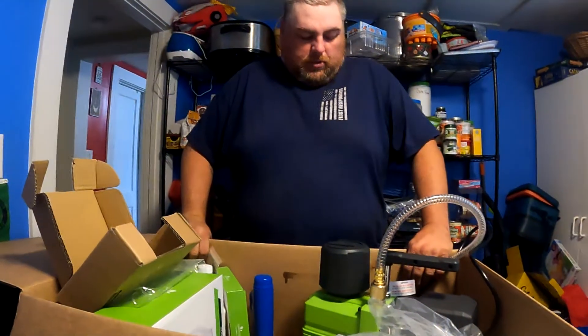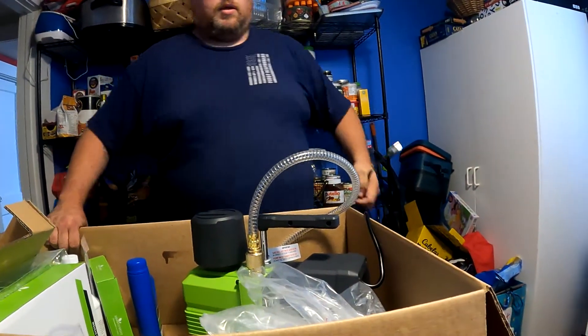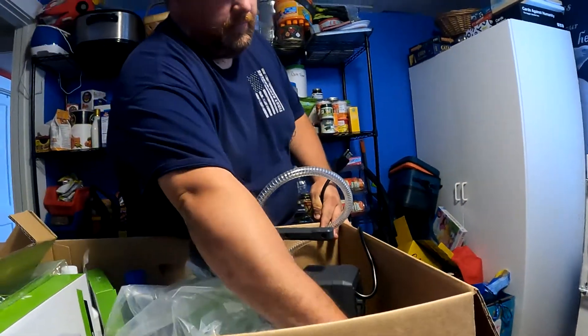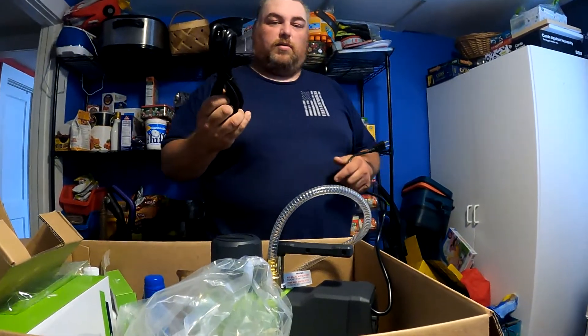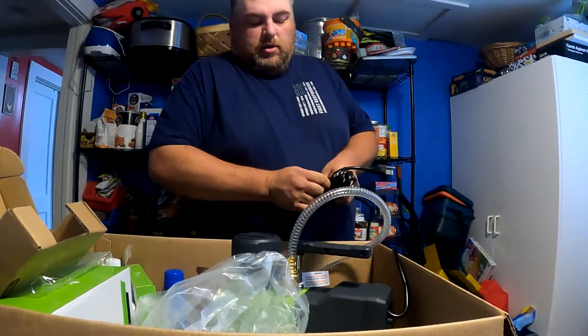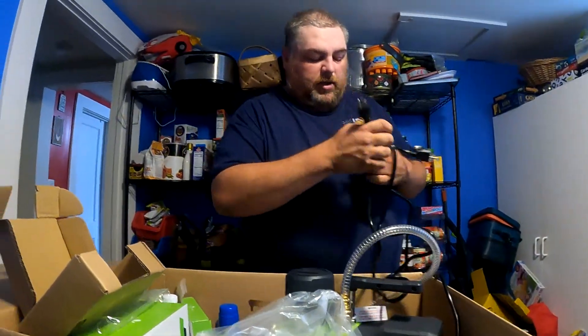This does not need a power strip — it plugs straight into the wall. I actually ordered a meter that will tell us how much electricity gets used per batch and how much it costs per batch. The pump gets plugged into the back of the actual unit, and the unit controls the pump. So the unit gets plugged into the wall by its own cord, and this will control the pump through both the freezing process and the vacuum process.